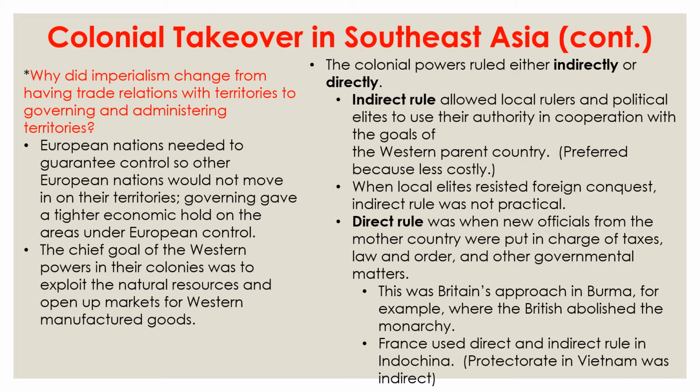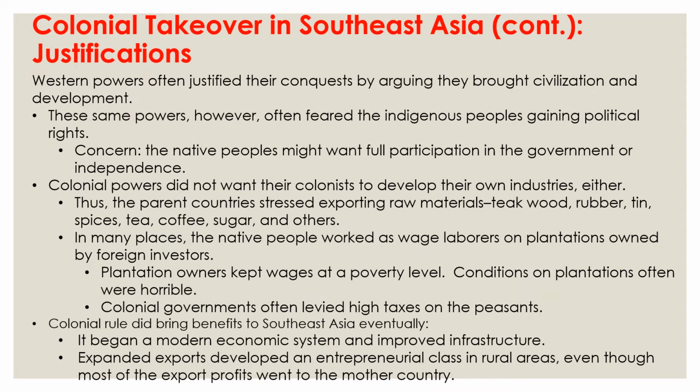We will see when we talk about India that the British, who had dominated that region since the 1600s, originally governed India through indirect rule, convincing the local officials to work with them to govern the area. But eventually it will shift to direct rule after a rebellion happens. So we'll discuss both as we go through the rest of these slides.